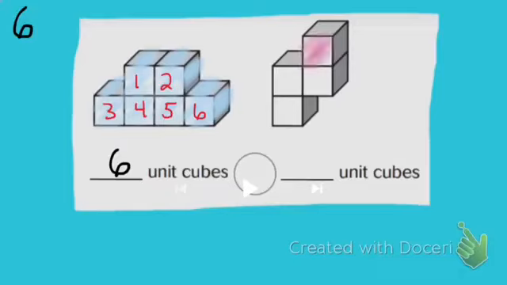And again, we're going to take the straight-on view so we see all of these faces here, which is 1, 2, 3, 4 faces. Let's make sure that we don't have any that were hidden. This is part of cube number 4. I've counted it. This side is part of cube number 3. I've counted it. This side and that side are part of cube number 1. I've counted it. And this side is part of cube number 2. I counted it. So there are 4 unit cubes used to make up this picture on the right-hand side.